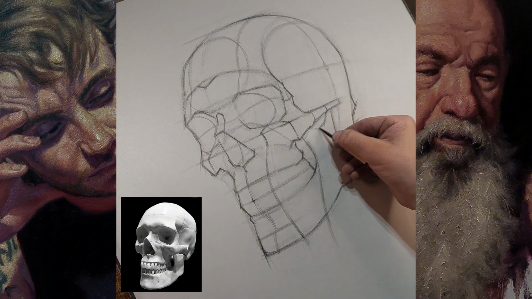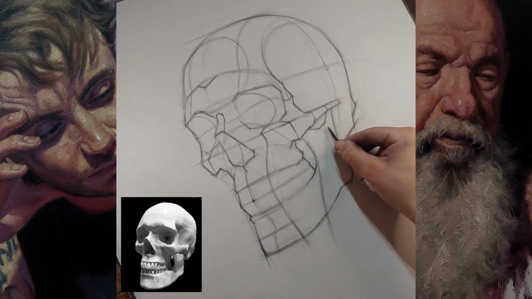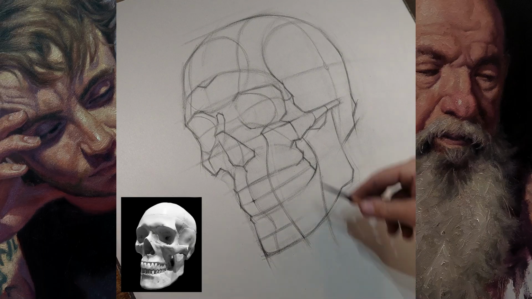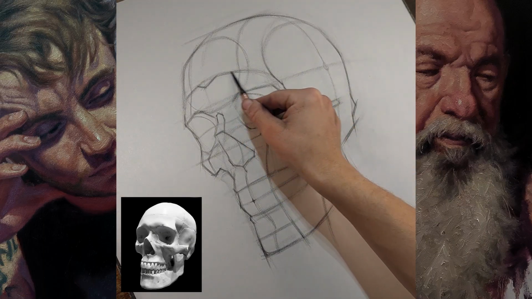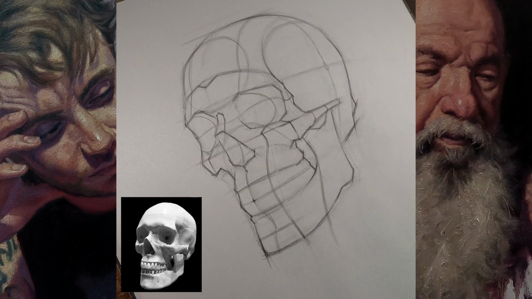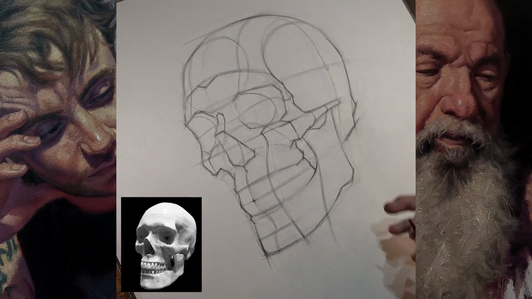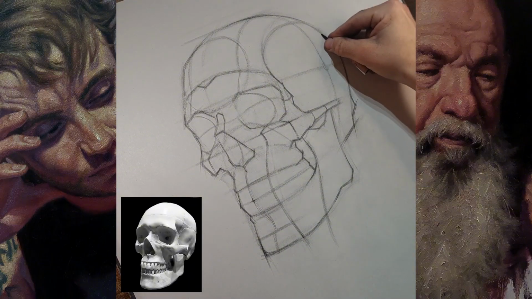Okay, so really starting to get a feel for that overall structure of the skull. And this is the place I want you to get your drawing to, is this place here.